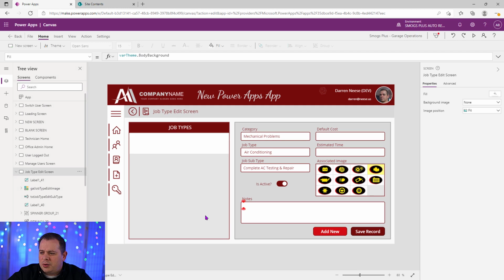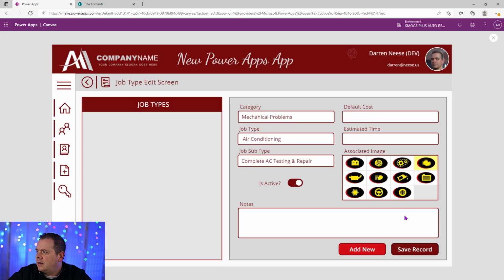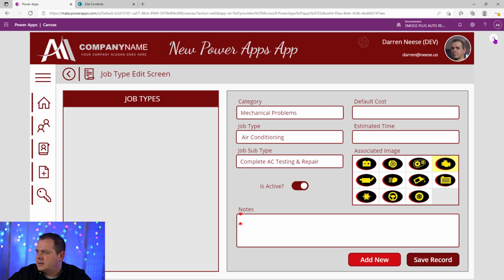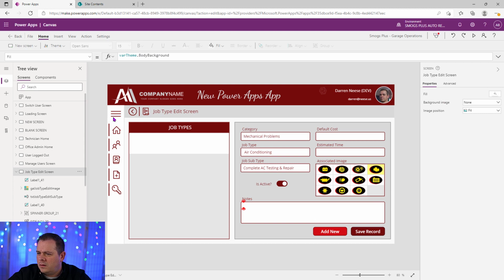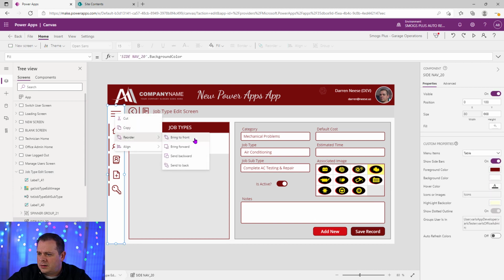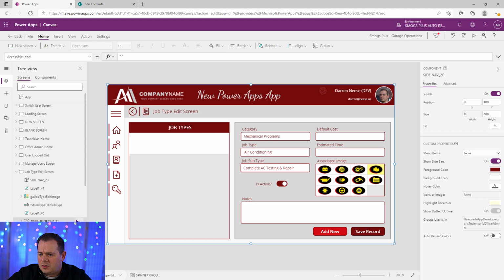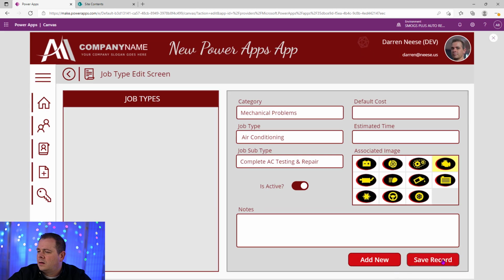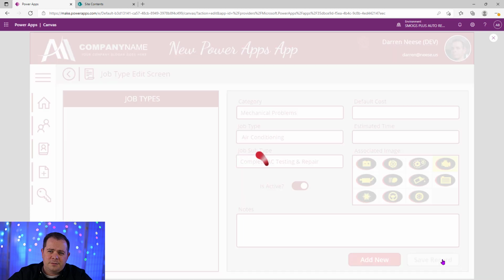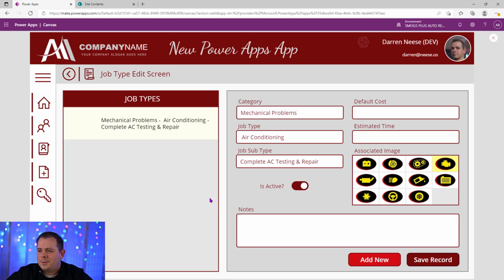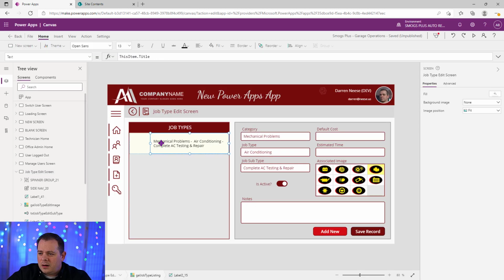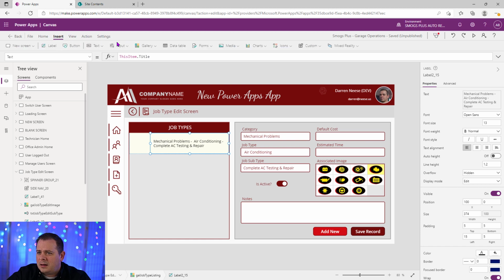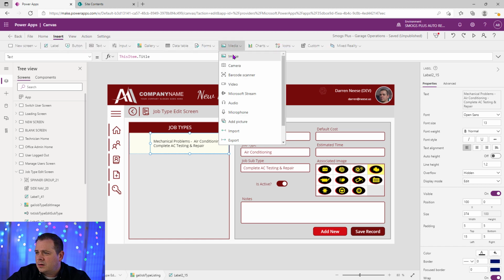I don't think I want to put anything in there for notes for right now, but I'm going to click save record. But before I do, I'll make sure this is on top, and also the spinner is on top of the menu. Cross your fingers and hit save. There we go. Now that we've got one in there, let's go ahead and add in an image.